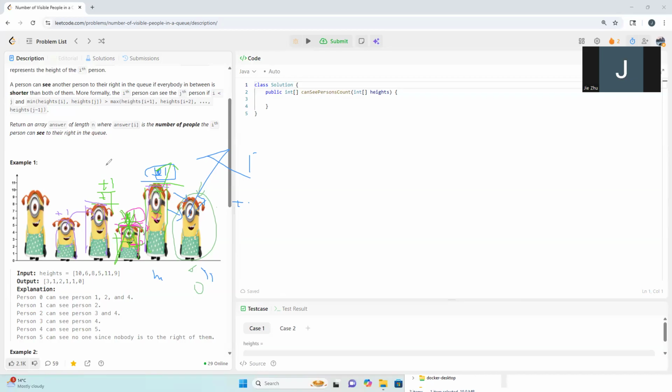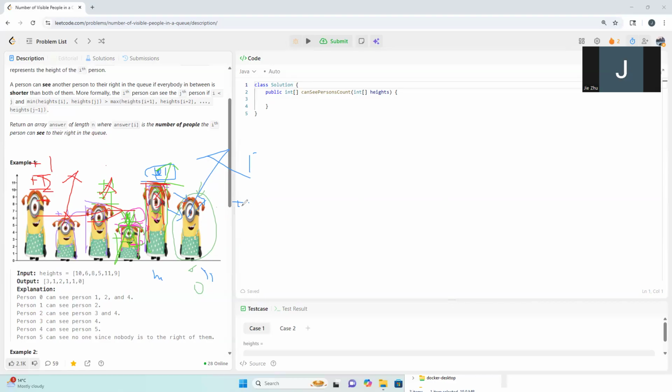And let's look at this person, right? He is able to pop this, right? If he is able to pop this, that means between this and the new person, there is a new higher one. So he's able to add one, right? He's able to pop this, right? And add another one. He's not able to pop this because this one is higher. So he is added to the stack, right? So there are two persons, and because there is a higher person in the stack, he's also visible. So add one more, right? So that will be three.